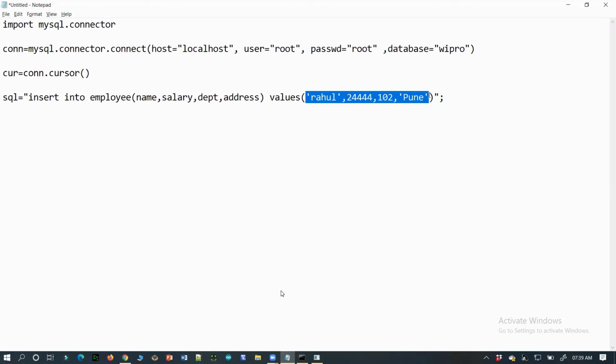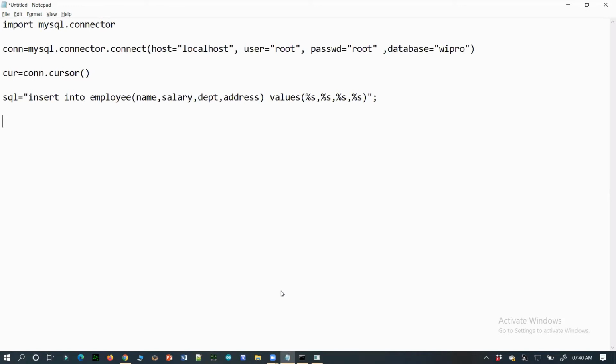You understood the problem, what I'm trying to say? Yeah. So here, in this scenario, to hold a particular place, we have %s. How many values do I want to hold? 1, 2, 3, and 4. So how many %s do I have to give? 4 %s will be given. Is this %s common for all the data types or a particular data type? No, all the data types. It's like holding a place.